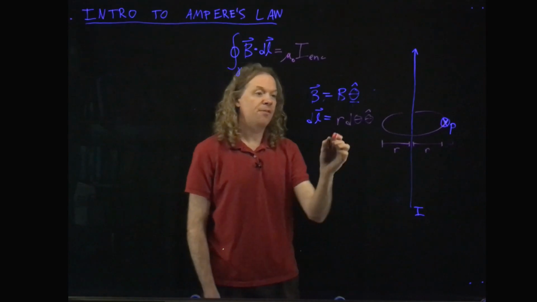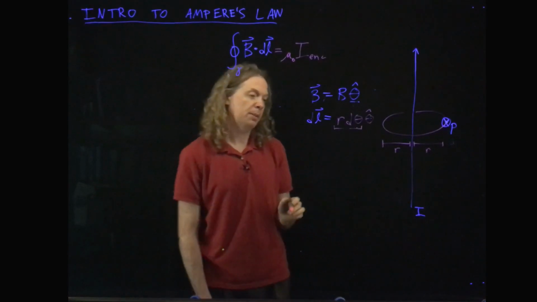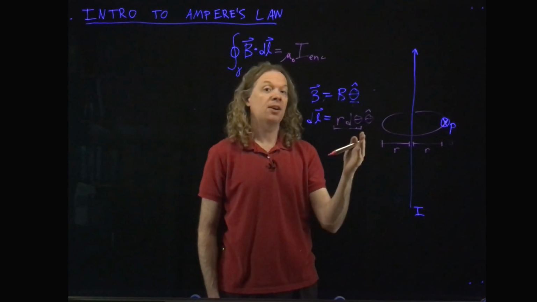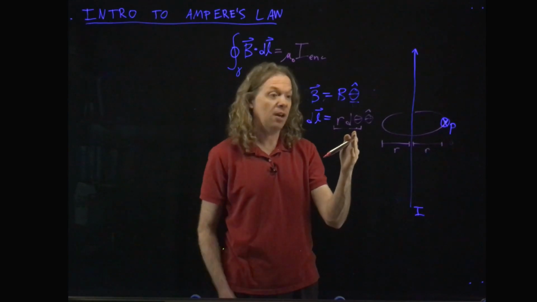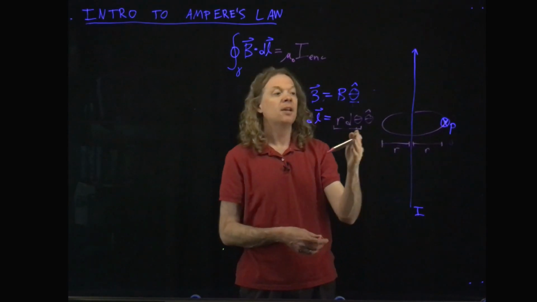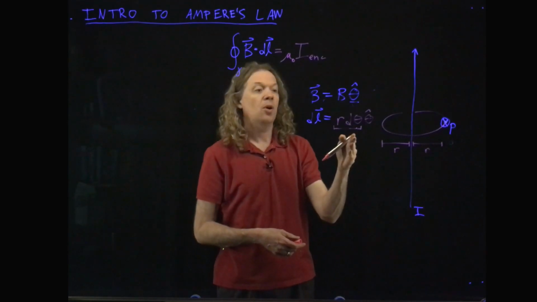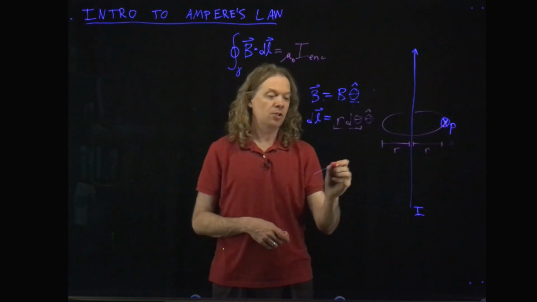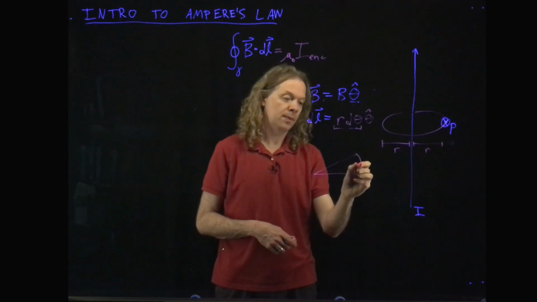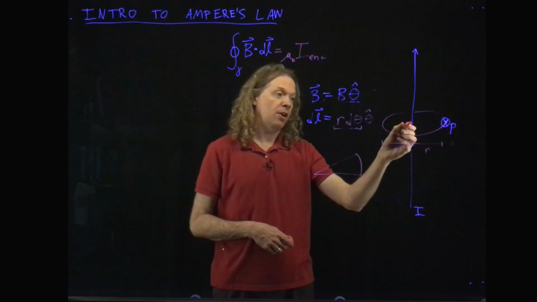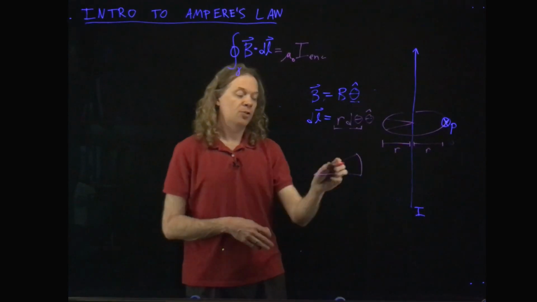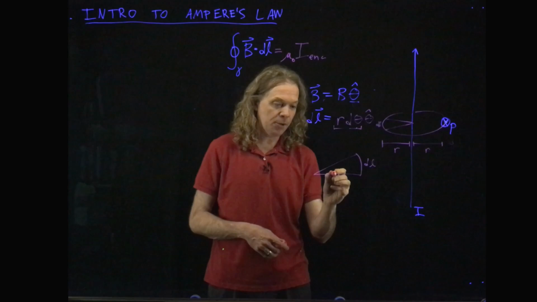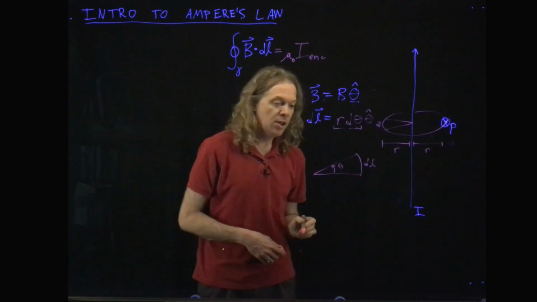Now, some of you might not be that familiar with this being the integration element, so let me do a real quick aside about that. dl has to have units of length, so whatever the integration element is has to have units of length. So d theta is not good enough. You probably thought dl is going to be d theta because we're integrating around theta. But theta has no units, so that's not sufficient as an integration element. Another way to think about this is the arc length. Drawing it down here, this little dl is that little dl there, and I'm going to integrate this theta like that. And the radius is here.